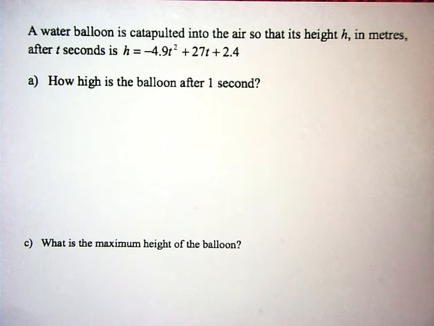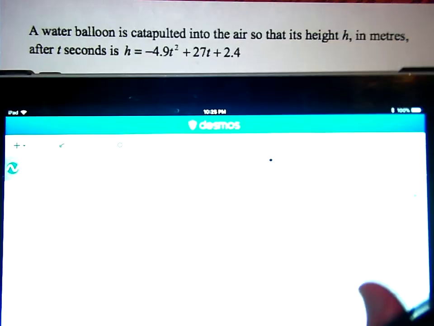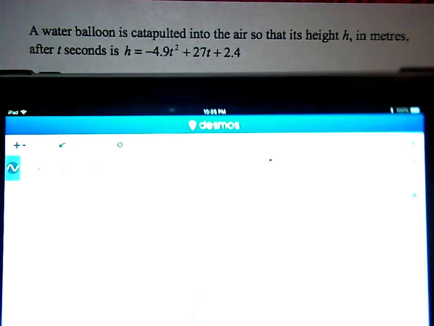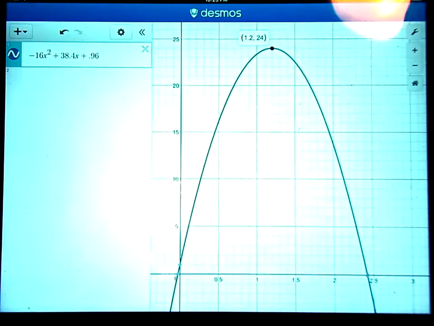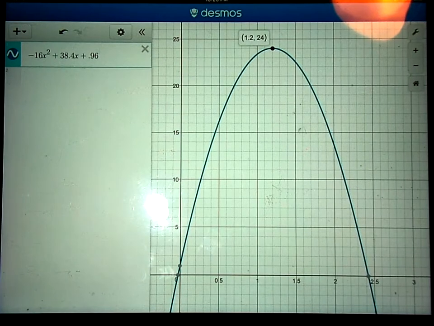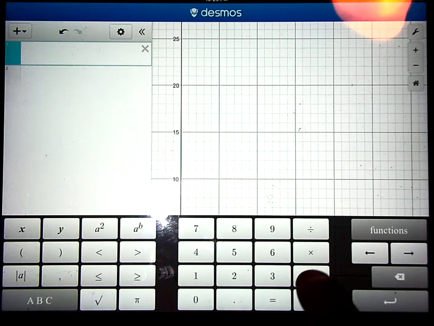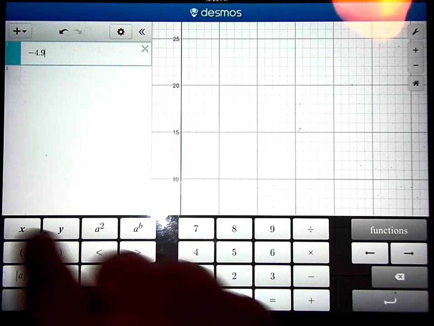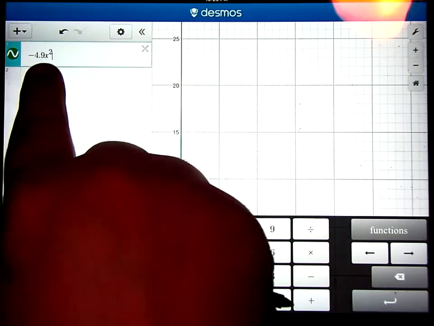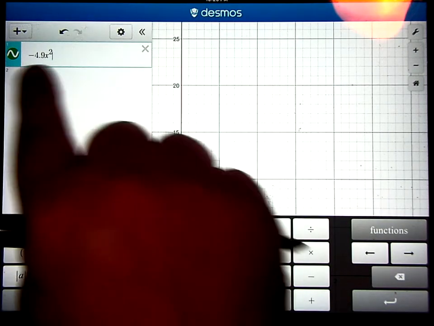So I'm going to graph it. Why? Because graph everything when it's asking about key features: height, how long does it take, where does it hit the ground. Graph it. That's the best way to get a visual. So here's our old graph. We're going to get a new one. Okay, the new one is negative 4.9 t squared. Remember, I'm using x here. If we don't name our graph h of t, then it won't know what t means.